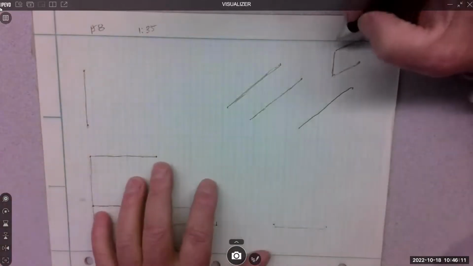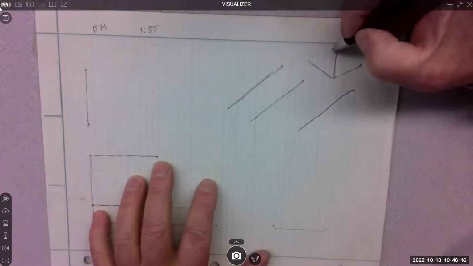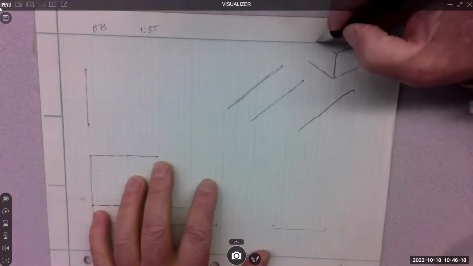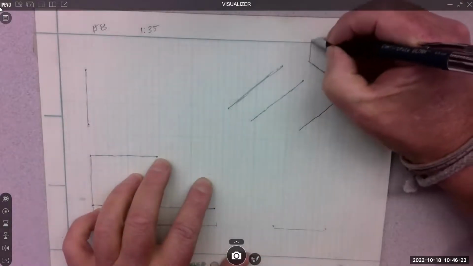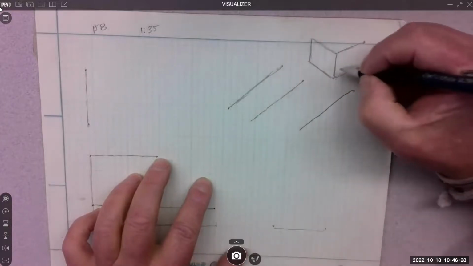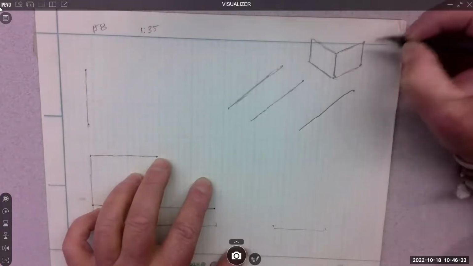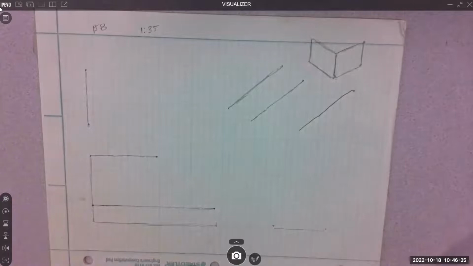Once you get one isometric line, just think parallel. If it doesn't feel parallel, correct it, and then stay vertical. With that one, I'm just looking at this vertical line, not at that. I just need everything vertical, and the isometric sketch will look pretty good. Most of the things we draw have these straight edges and straight lines, and as long as you keep them vertical, it works.